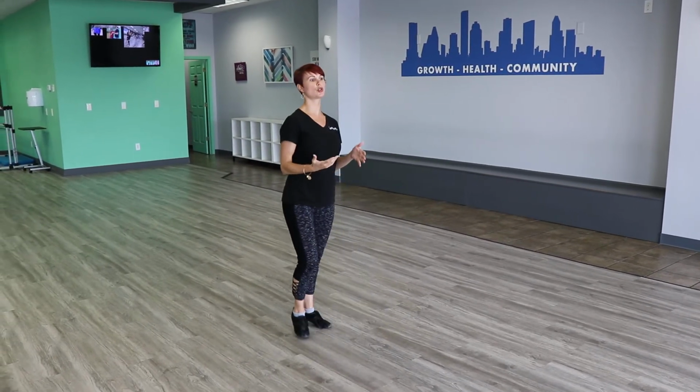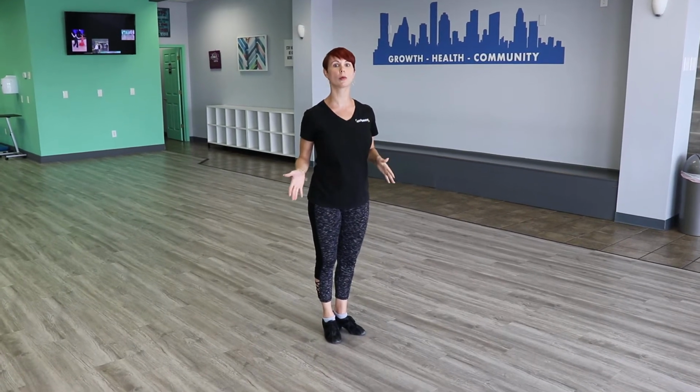So if you're a follower, really try to learn the patterns on your own so that when the leader is asking you to do something, you're cueing a movement, you know exactly what to do. You're not guessing every time, and you're also not forcing them to push you through the movement. It's gonna make your experience with that dance so much better.